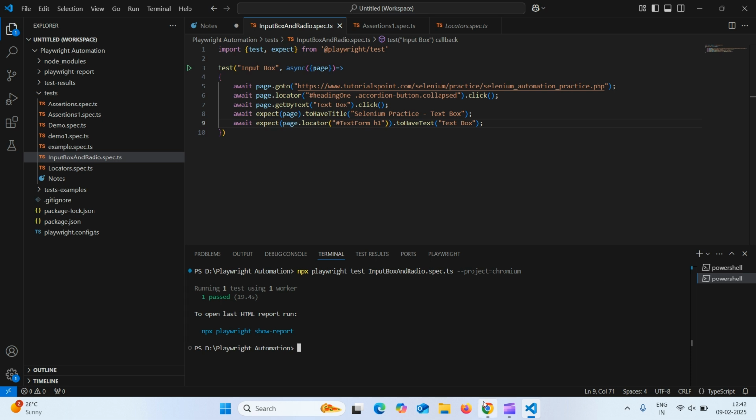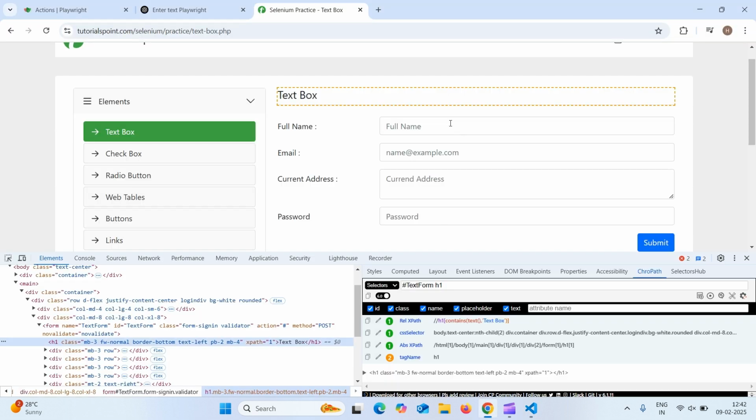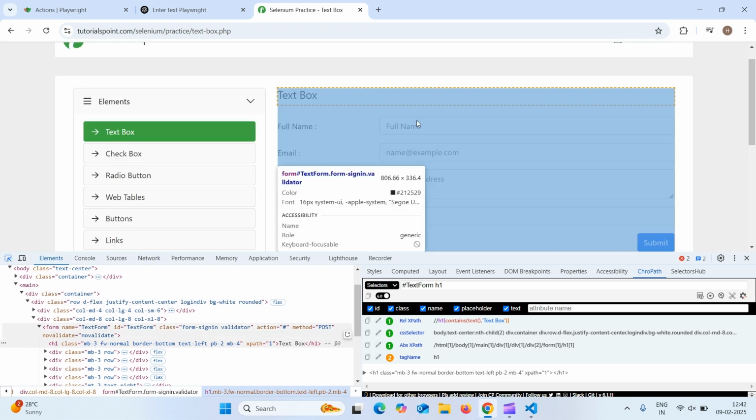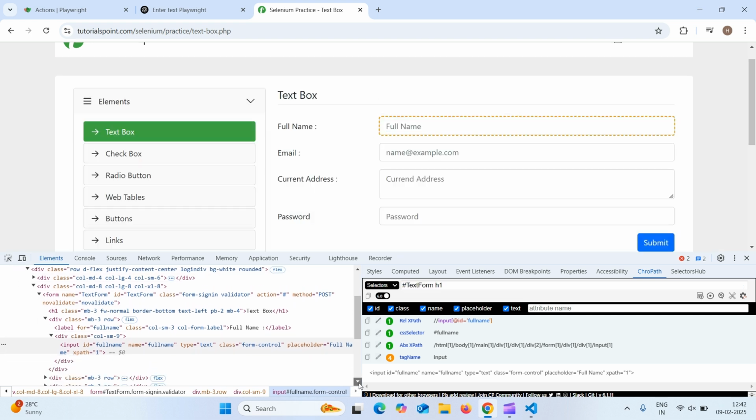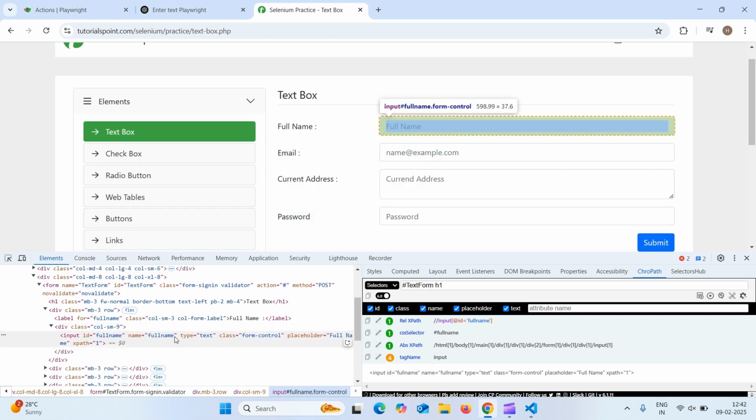Okay, so now let us inspect these text boxes and enter the value. So first let us inspect the full name. If we scroll down, we have many elements, attributes to identify this. So we have ID, we have placeholder. So let us take placeholder because it's Playwright recommended locator.